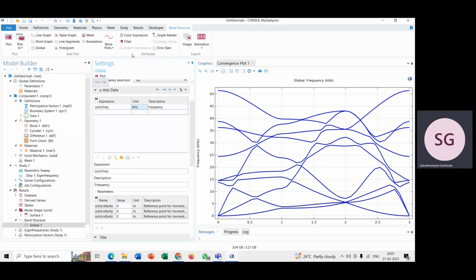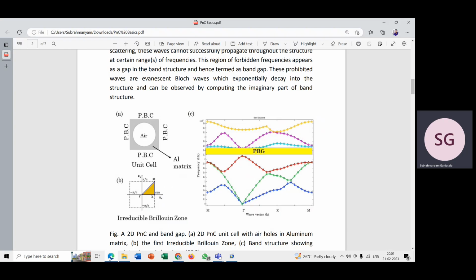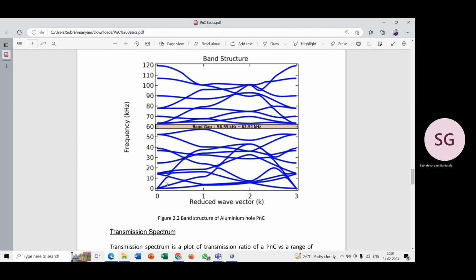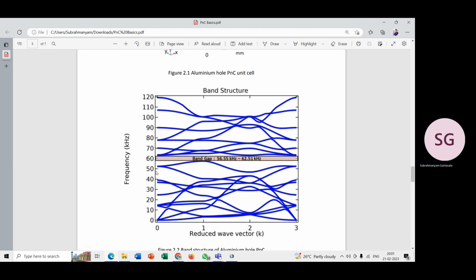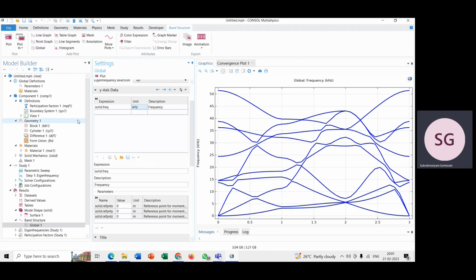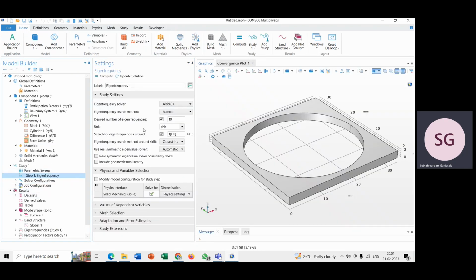So actually this phononic crystal has a band gap at greater than 50. Since we have chosen 15 bands, we will not reach this whole range, so we cannot see the band gap. So let me go and change the number of bands in this eigenfrequency study.